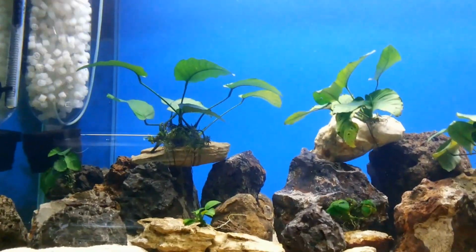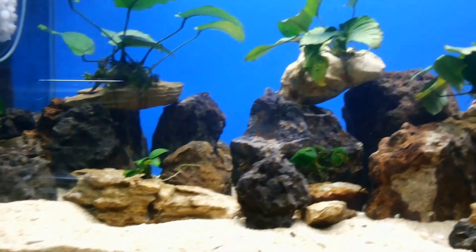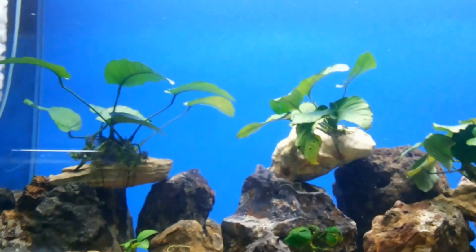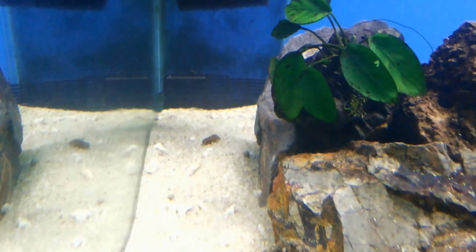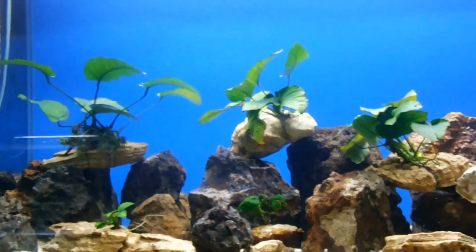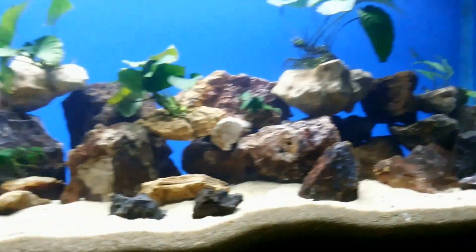The reason I made some major changes here is that some of my fish managed to slip through, especially the small ones, my new clown loaches and my cobalt zebra. Somehow they got into my sump. I don't know how they got in there, but my suspect is that there used to be a gap somewhere around there, which I closed off with a grill. I'm also waiting for this tank to recycle all over again, because I installed the new filter, or upgraded the old one, so I'm not sure whether the tank's going to cycle well.